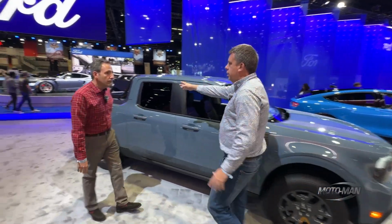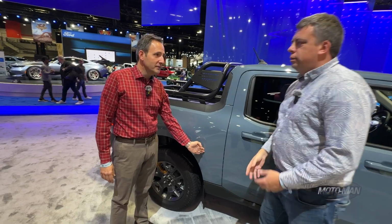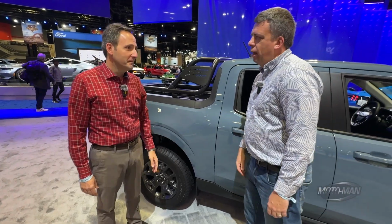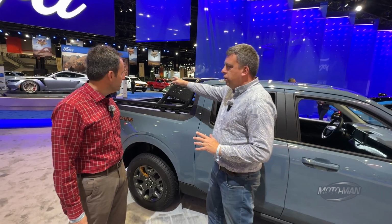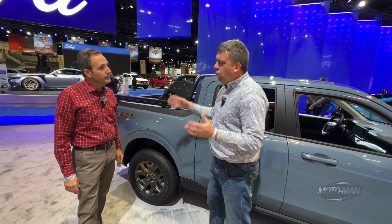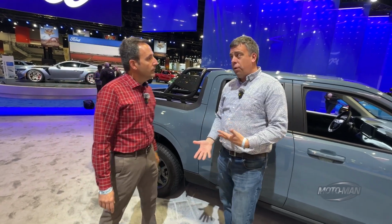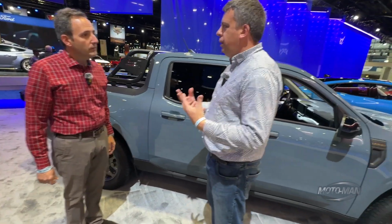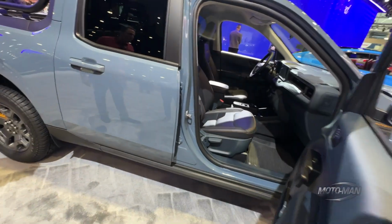This one does. Do you want to point out one of the things that's different about this bed from the other ones? It's not separate from the cab. Okay. But it also has to do some work, so it could tow a trailer. I mean, Mavericks can tow up to 4,000 pounds. Some of them tow about 2,000. Some of them tow 4,000 pounds. But that's my definition, because everything else doesn't have a bed, and it's a car.